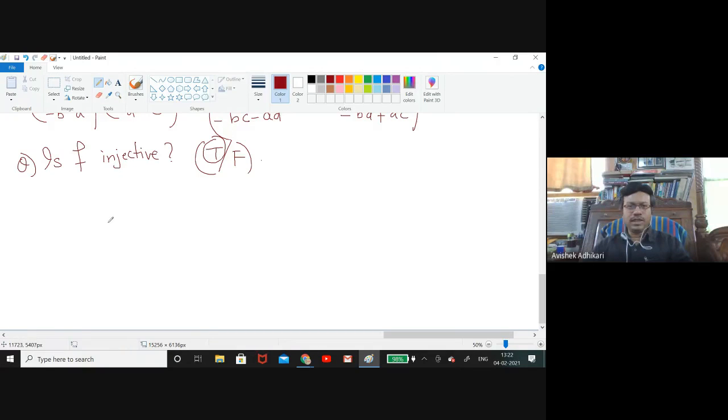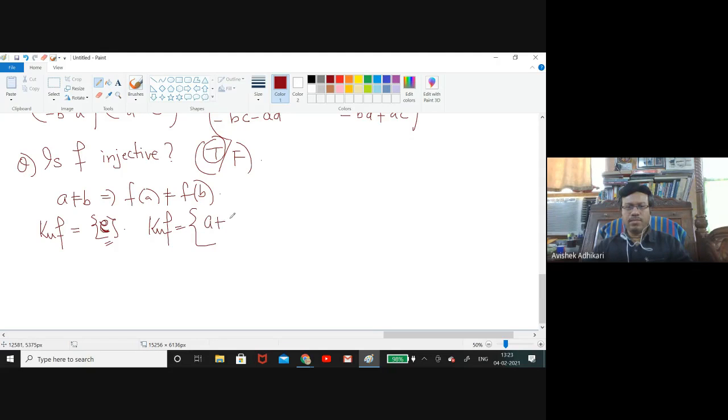To check whether this is injective or not, there are many ways. You can try with a not equal to b implies f(a) not equal to f(b). But if a homomorphism is there, then you can also check whether the kernel of f is the identity or not. If the kernel of f equals the identity element, meaning the kernel contains only the identity element, then your answer would be that f is injective. Which way do you want to go? Any way you want, you can proceed both ways. Let us have a look at what the kernel of f is.